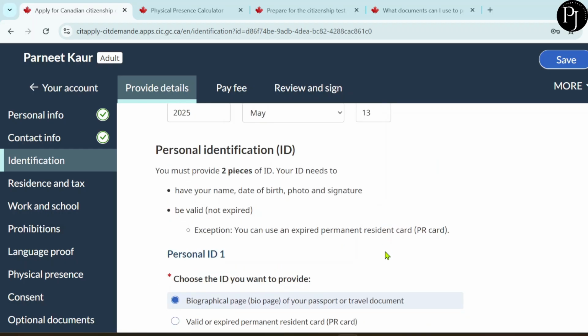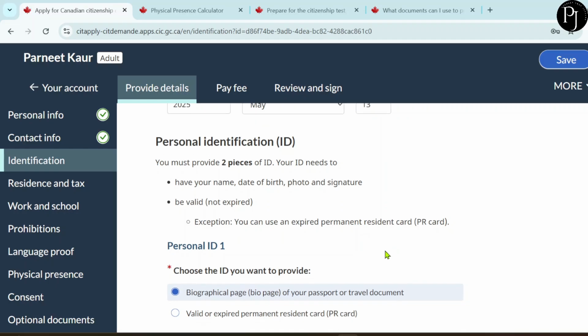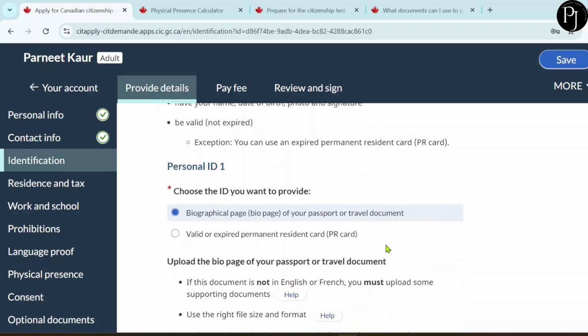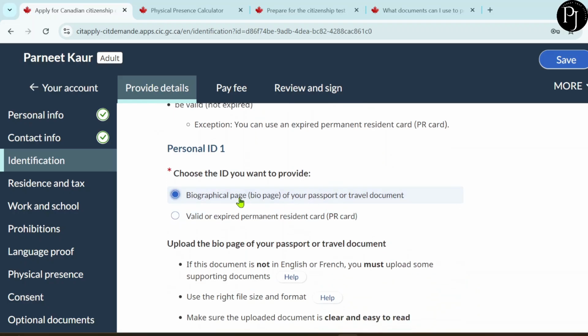Now it asks for the personal identification, and we have to give two pieces of ID. The ID should have the name, date of birth, photo, and signature, all these things. The first one is that you have to choose between your permanent residency card and your travel document or a passport.